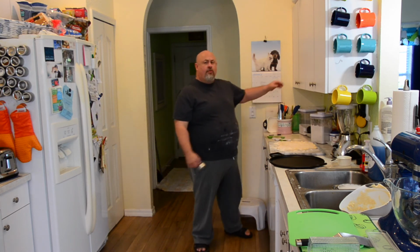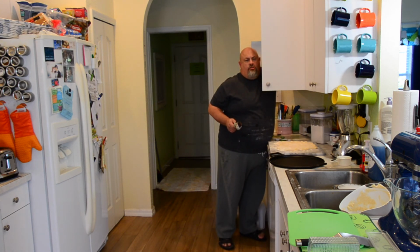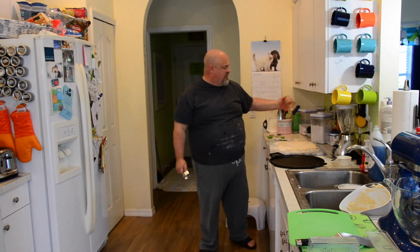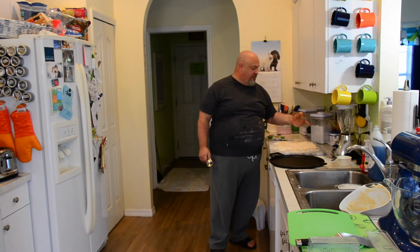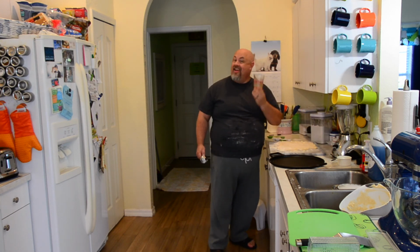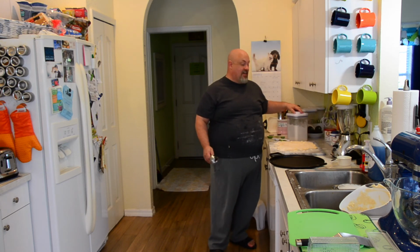Now, if you don't have one of these, might I suggest you use this. This is a regular drinking glass. You take the drinking glass, you dip the edges of it in flour, and you go ahead and cut around and use that. Works great. I've done it many times. No problem with that. It works fantastic.